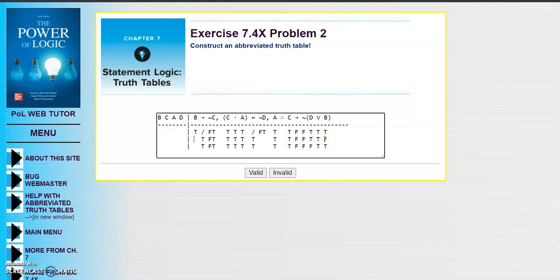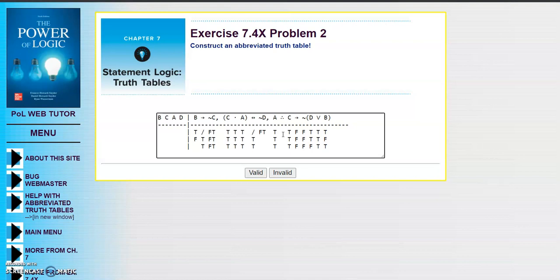On this one, we've got B being false. And so over here, we can have B being false, and that doesn't cause a problem. We've got a false antecedent, a false consequent. That can be a true conditional. Do we have any problems anywhere else?